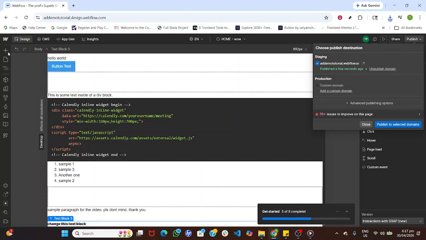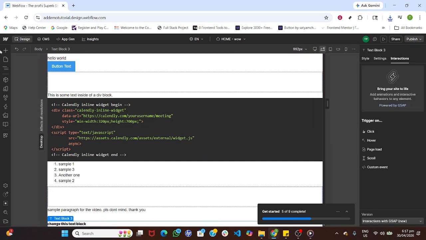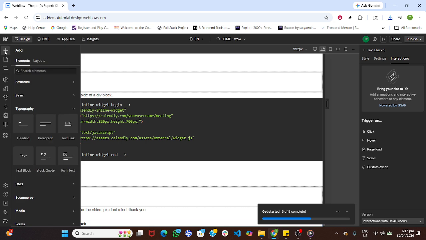In today's video, I'm going to teach you how to add block quote in Webflow. We'll walk through adding a block quote to your page, making sure it's properly selected, exploring the key panels you'll use to configure it, and then publishing your changes so you can see them live.